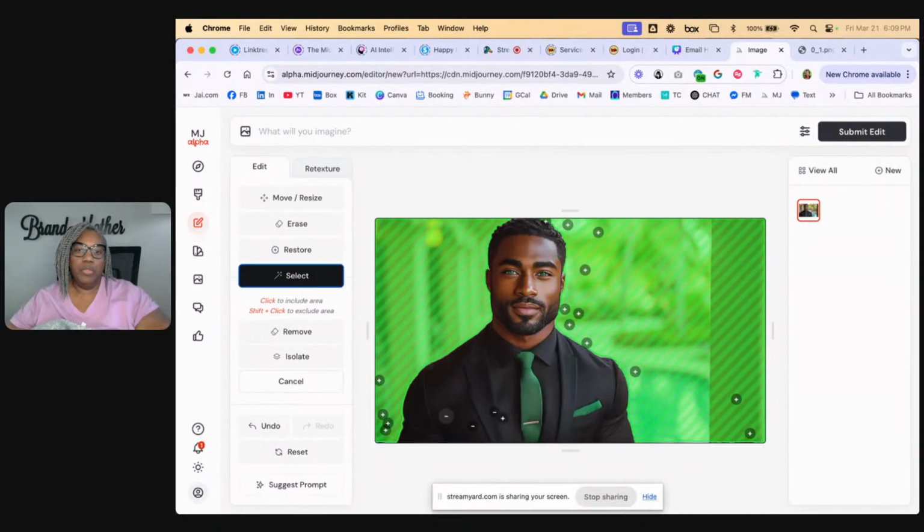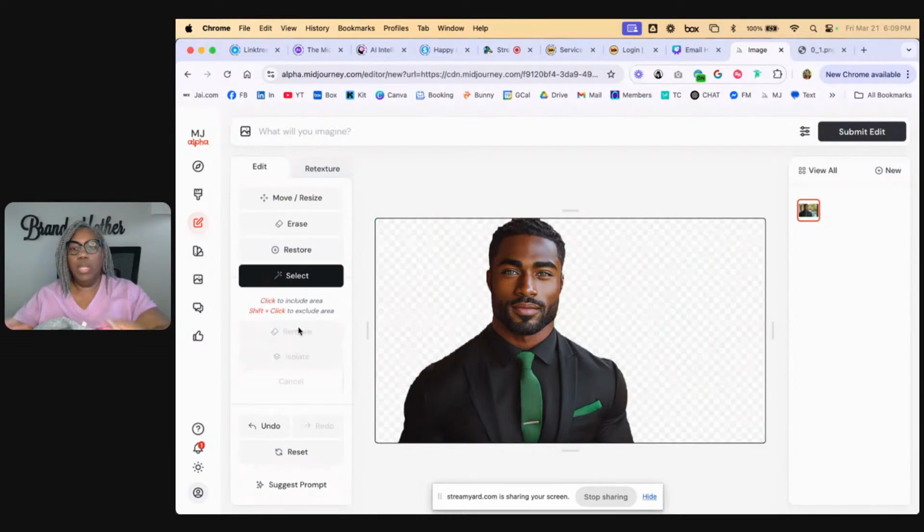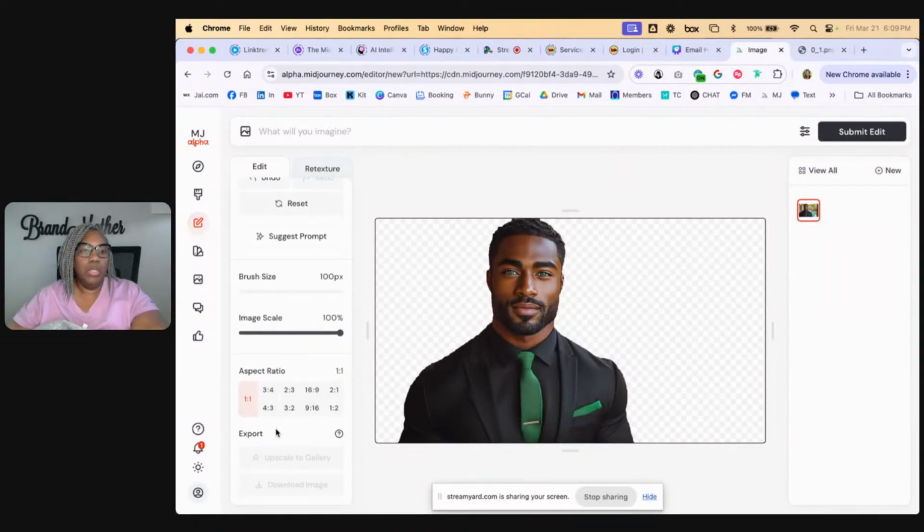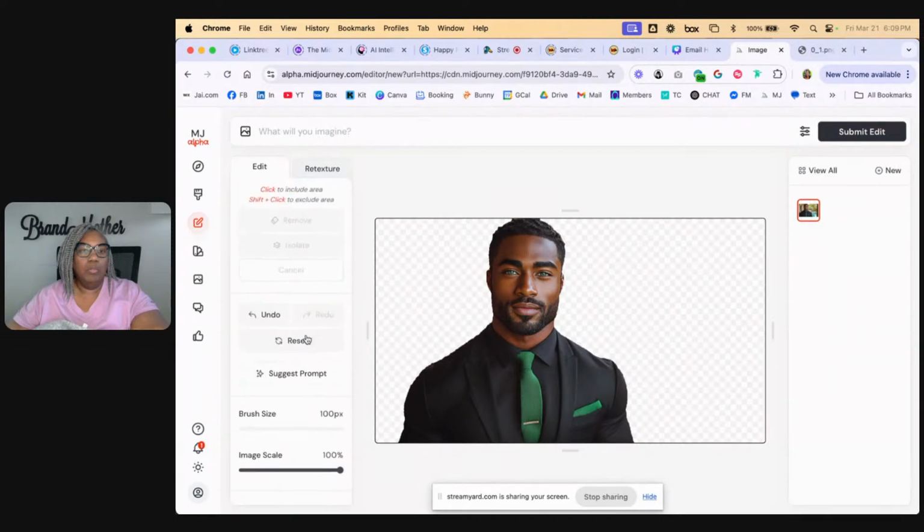And I'm doing a shift click to exclude him from it. Okay. So now we've selected and I want to click remove. So now I've got the background removed. Okay. So I'm going to leave this as a 16:9. Leave the image scale.